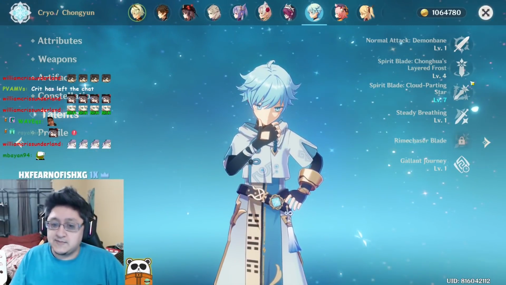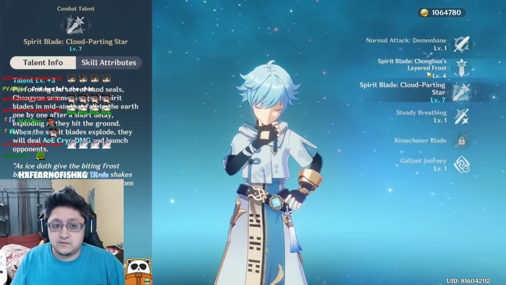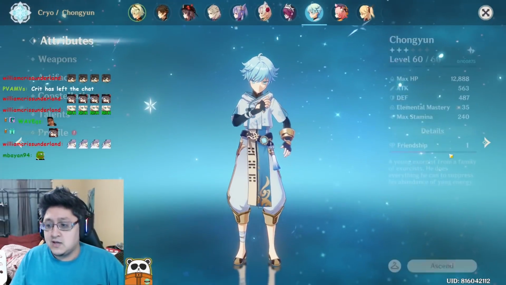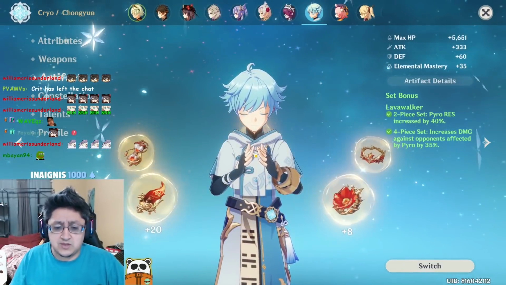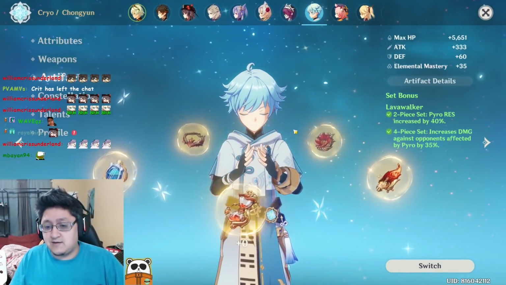Next up, we got Chongyun. I'm starting to work on him on my Asia server account with level 5 talent or level 4 talents across the board, but I ended up just giving him artifacts, and he's got a 1388 ratio, super mad lad with a Lava Walker set. Yeah, I'm going to be using Lava Walker Chongyun.